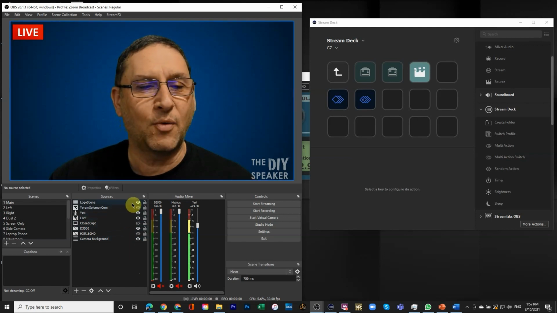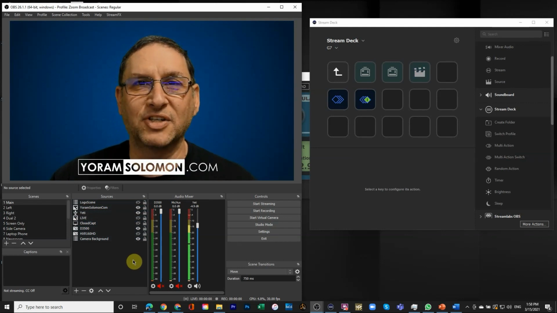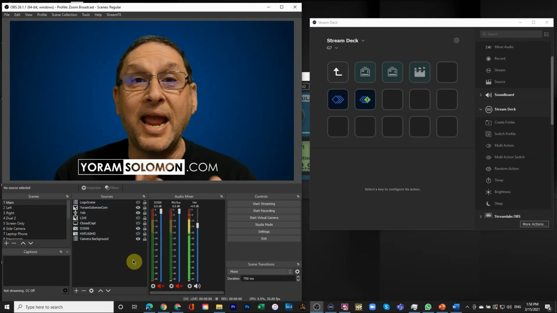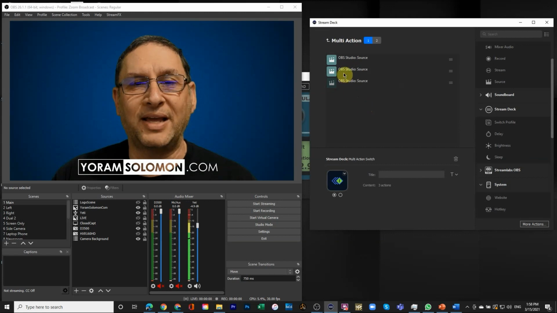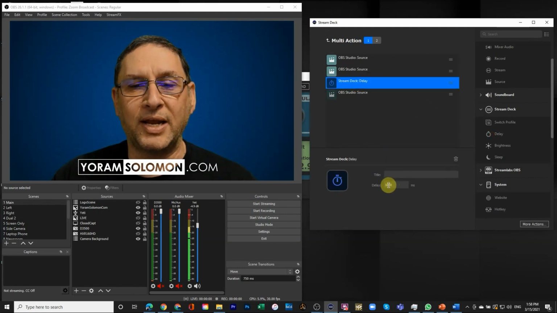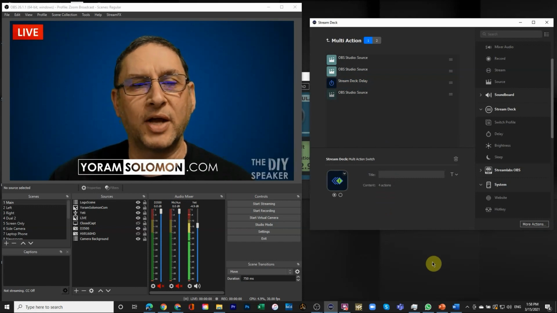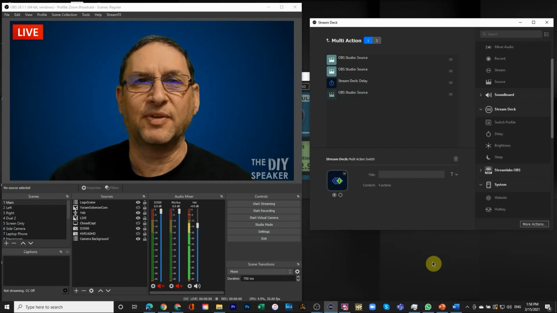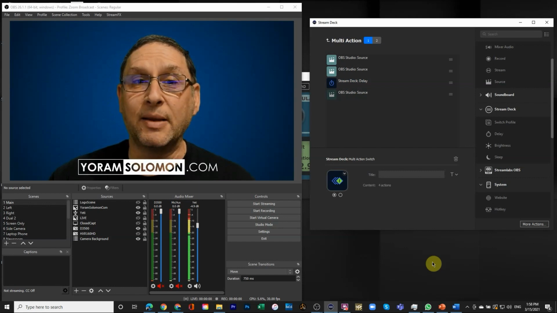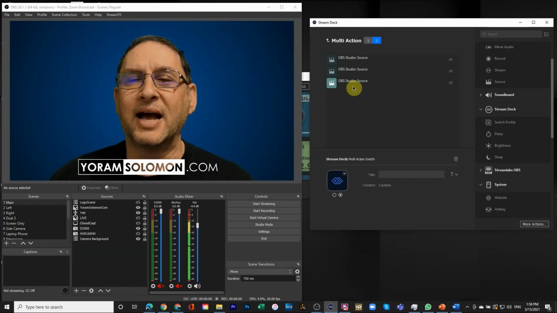Let me do it one more time, and I want you to pay attention to the little eye indicators here and see what this button does. I'm pressing the button. 1, 2, 3. Three actions took place. Again, I can put some delay between them. So if I went back here and said, you know what, I want the Yoram to have some delay before that happens, I'm going to squeeze a delay in between, maybe put 3 seconds this time, 3000 milliseconds would be 3 seconds. And now when I press it, 1, 2, look at this. It takes 3 seconds before this disappears. 1, 2, and immediately appears. Why? Because here I did not put that delay.